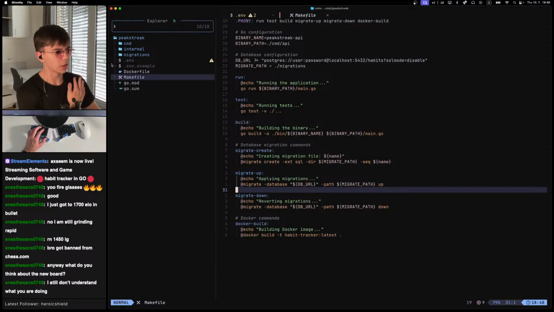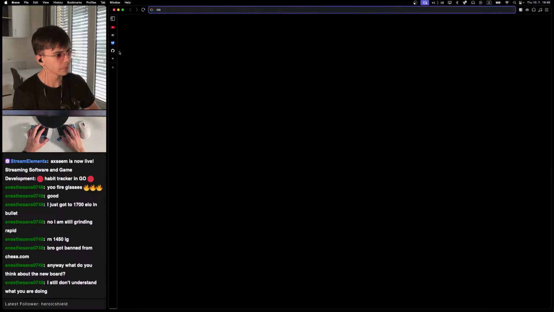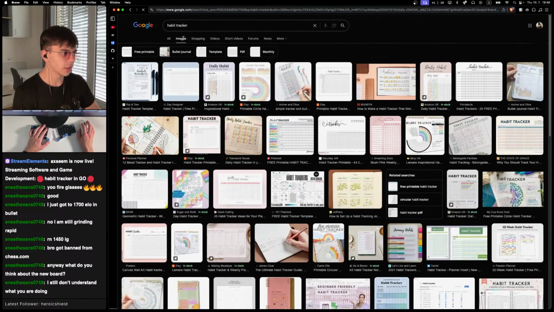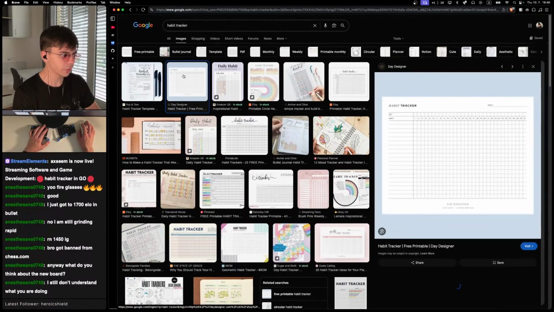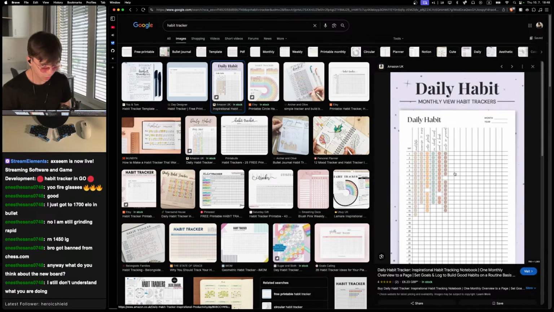Okay, so there's a thing called habit trackers, right? I'm not sure, I never used one. Okay, paper one looks good for me. So basically you've got a habit, and you press the dots for the days you did the habit, right? Like you're reading a book, and you have the task to read a book for 5 minutes every day.